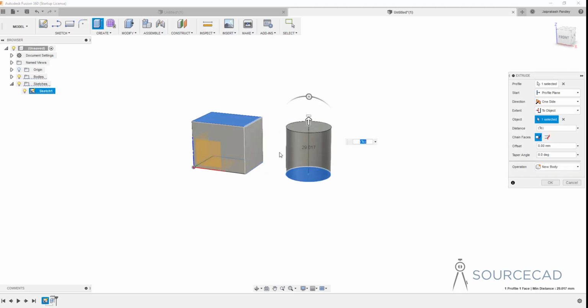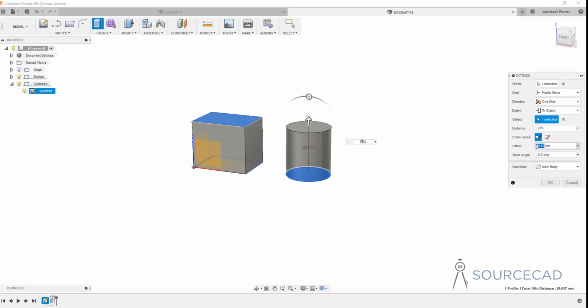Now remember, this thing is different from the offset values or from object option which we have seen earlier, because in these situations the 3D extrude will actually start from that point, but in this case, in the extend option, it will end at our selected plane. So they're different. Now here, when you select this option, you'll end up with two options here, the chain face and extend face. We'll talk about this in a moment, but let's just see this option, offset.